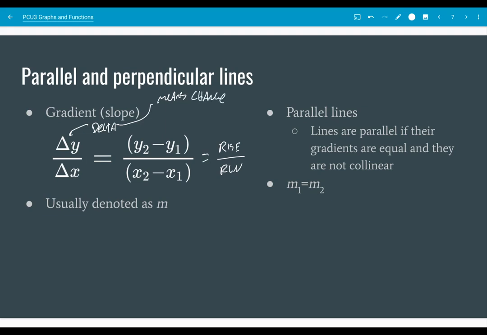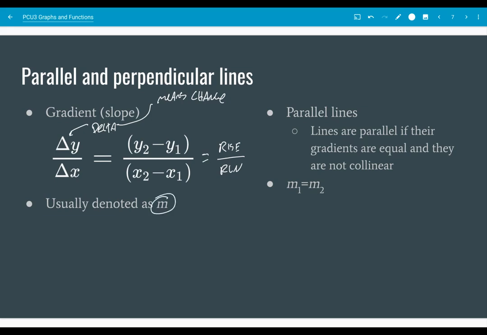Here in the US, we usually call this particular thing slope. But as you prepare for Cambridge exams, keep in mind that Cambridge uses the word gradient. So if you think gradient, think of grade. Not grade as in what you get in this class, but grade as in a dirt road needs to be graded smooth to have a slope of 0. And usually we denote slope with an m.